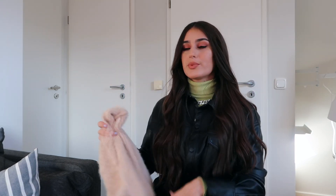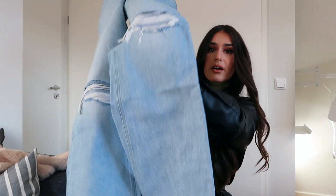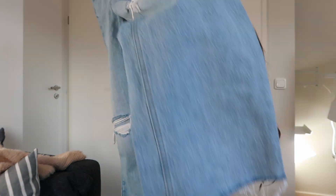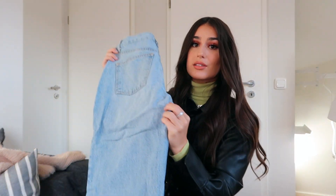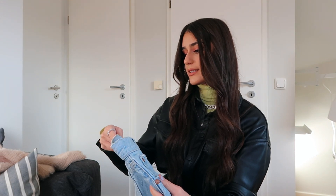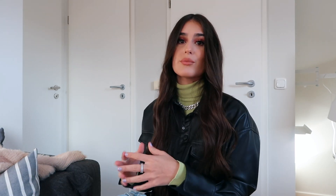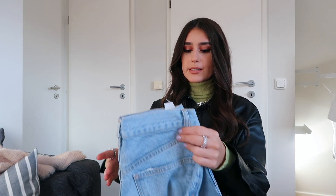Along with this cute two-piece, I got these jeans. They are a wide cut jean — they kind of have a rough cut at the end. Wide jeans are coming back in style and I've actually been seeing these exact ones on a lot of influencers. They're so cute styled with a white chunky sneaker, Air Force Ones — which I'm planning to get soon — or just a Nike high top. They have two uneven cuts at the knees. I got a size US 6, European 38 — usually I get a size 8 for jeans because I'm pretty thick in the thighs, but the 8 was just too big for my waist. I love these jeans.